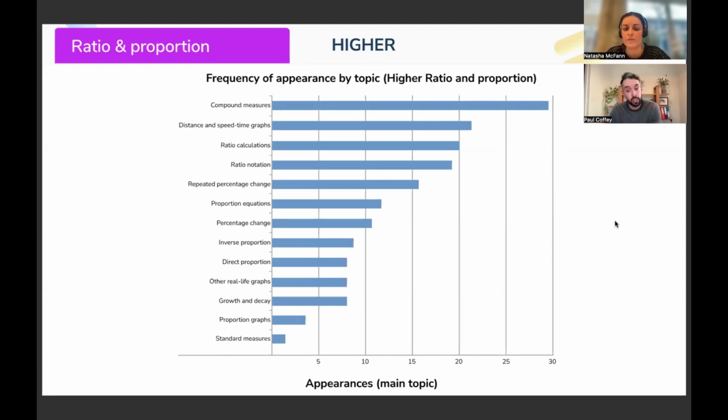So a clear distinction there from foundation. The topics that are more likely to be assessed procedurally would be things like unit conversions, like foundation, interestingly, and simple and compound interest. So if we were going to pick a few things to focus on, speed, distance, time again here, and focus on those crossover topics at higher. Things like reverse percentages and percentage change, they're coming up again and again and again on that crossover section of the paper. So they are nice topics to get your students to practice here.